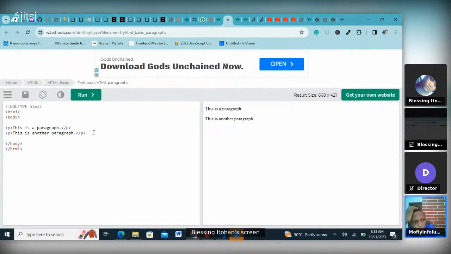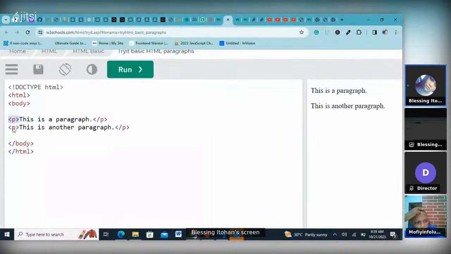Do you have any questions? No. Okay, so you can see the opening tag and you can see the closing tag. The closing tag always has this slash sign. That's the difference between the opening and the closing. The closing always has this slash.